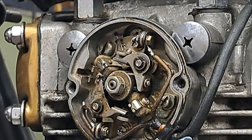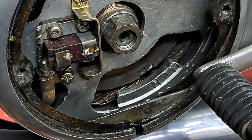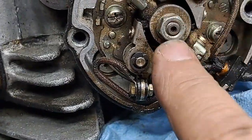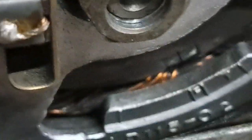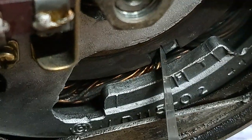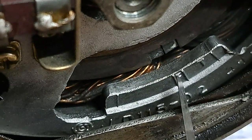Now comes the time where we have to be picky, because this is where you set the ignition timing. It just so happens that I have not moved the engine at all, but this is exactly where I left it, with that little keyway facing straight down to adjust this set of points. And it just so happens that I am right on the F mark, which is the firing mark, which you set on idle for these bikes. So when this mark right here on the rotor is aligned right between those two marks here with the F in it, that's where your points are just supposed to open.